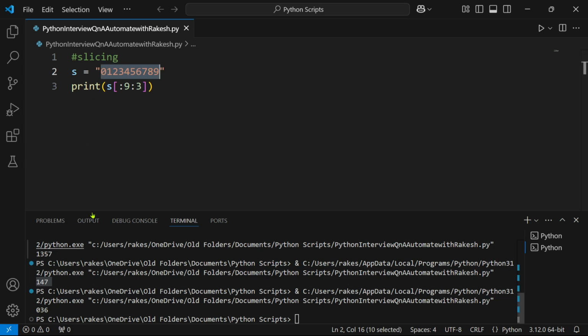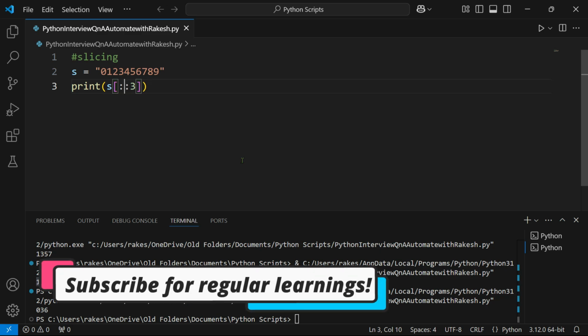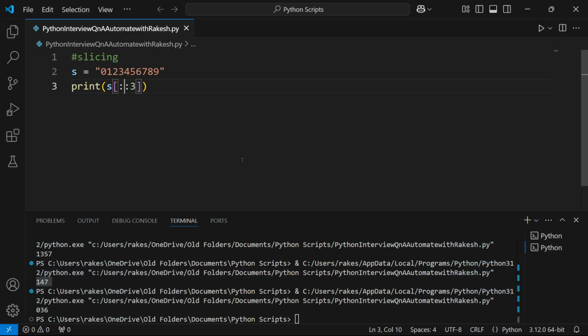So it has written 0. And then it has to go to every third character, right? So 1, 2, 3, the third character is 3, it has written 3. Then again 1, 2, 3, the third character is 6, so it has written 6, and then it is done, because you said 9. Now imagine I'm not going to put this number also. If you don't put any number, it will automatically consider up to the last character. So you can see this time it has taken 0, 3, 6, 9. It is considering the entire thing. So when you are not putting anything, it is going to consider everything.